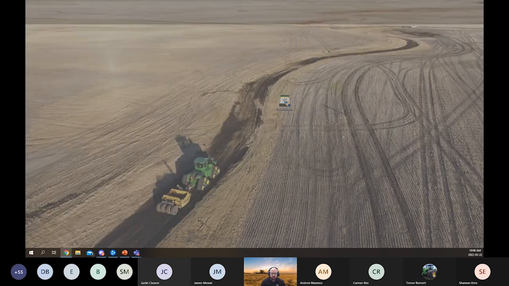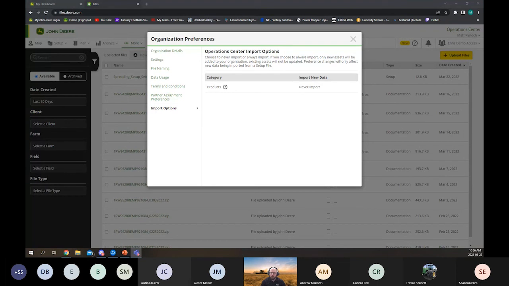So if you're inputting in your display what type of products you're applying, whether it's varieties or chemicals, the default setting is to never actually import them from the display so that it potentially doesn't end up with all kinds of duplicates and things like that, kind of like I mentioned before with that canola variety example. So it is defaulted that way, but if you were starting with no products whatsoever in your op center and you were doing good documentation in the display, turning this on could be a good way to maybe start for some of your products coming in.